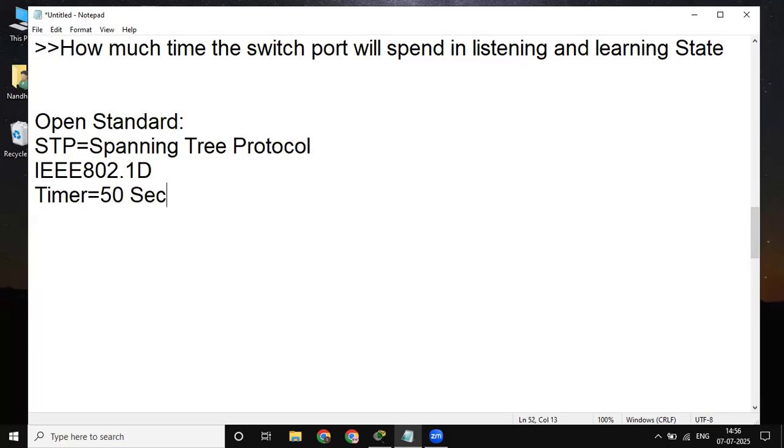How come 50 seconds? Because maximum age timer is 20 seconds. Forward delay timer is 15 seconds. That means listening 15, learning 15. So 30 plus 20 is 50 seconds.